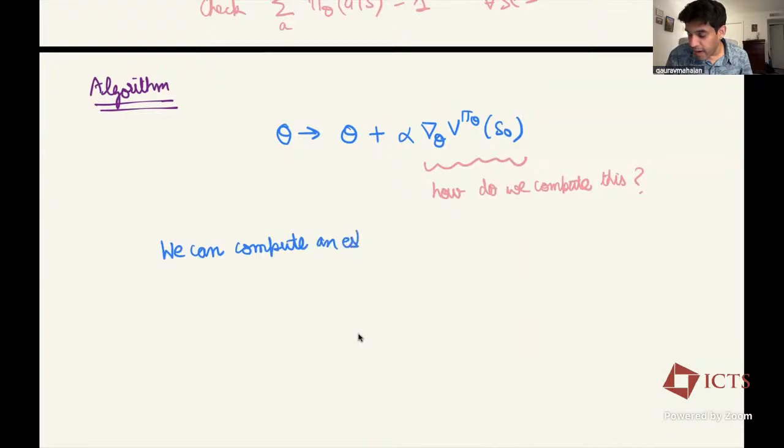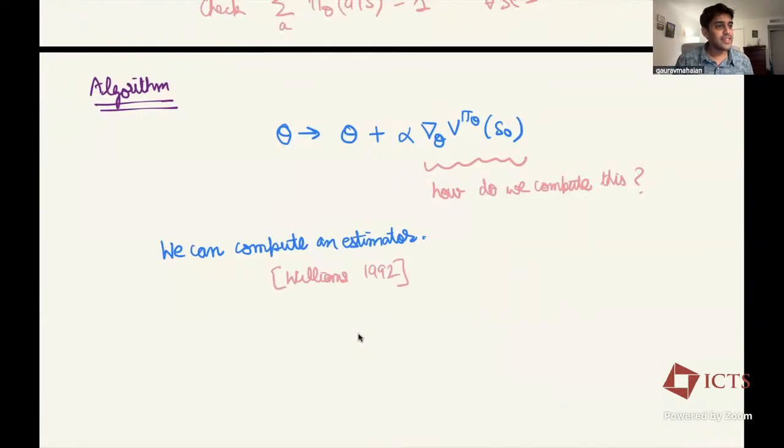Basically, an unbiased estimator for this thing exists, right? And that's Williams. He did this in his REINFORCE paper.